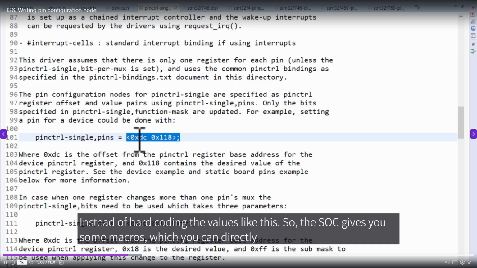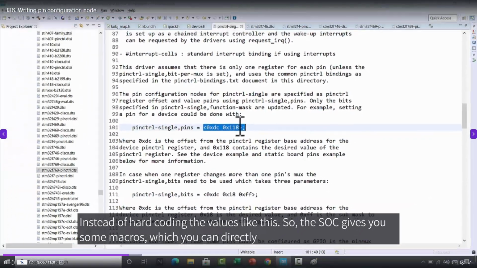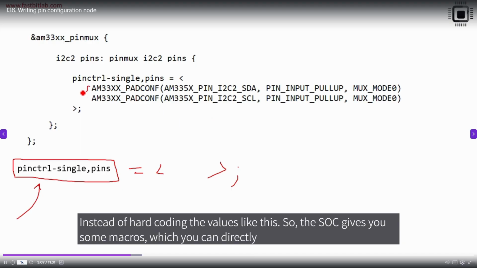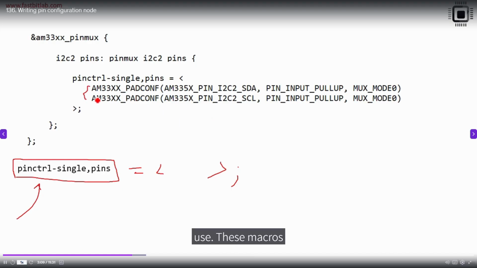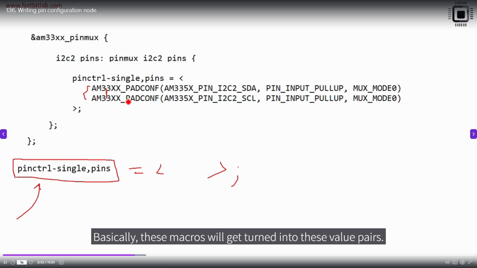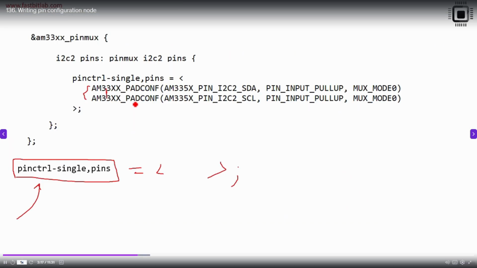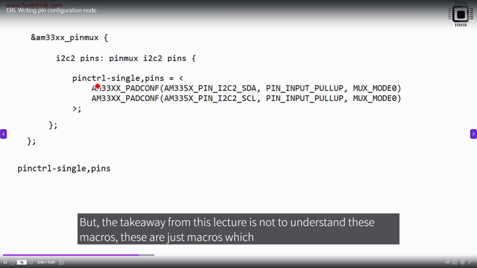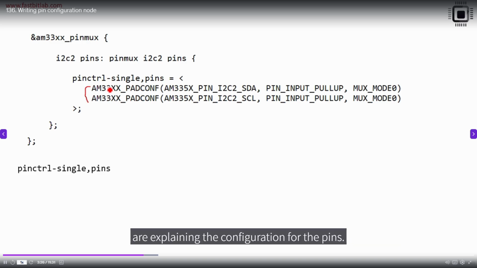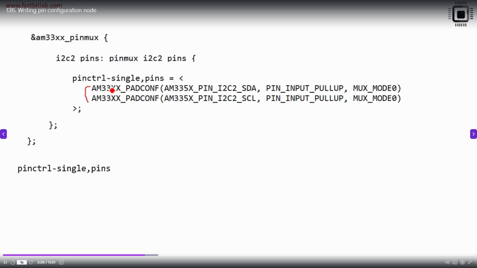Instead of hard coding the values like this, the SoC gives you some macros which you can directly use. These macros we're going to explore later. Basically, these macros will get turned into these value pairs. But the takeaway from this lecture is not to understand these macros. These are just macros which are explaining the configuration for the pins.